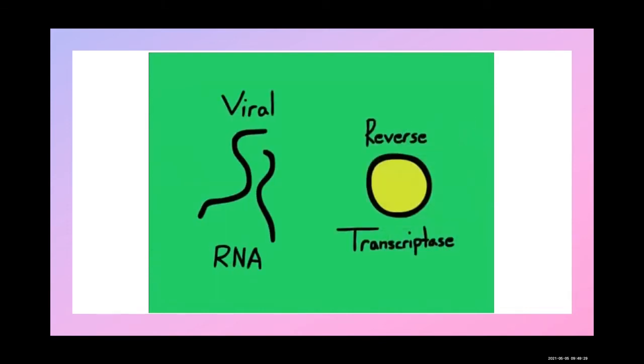The contents of the virus, such as viral RNA and the reverse transcriptase enzyme, are then injected into the cell by endocytosis. The reverse transcriptase enzyme copies the viral RNA, forming double-stranded DNA, which is then transported to the nucleus. The viral DNA is then integrated into the host DNA, and the new host cell assembles new viral DNA and the proteins necessary for the capsid and envelope.